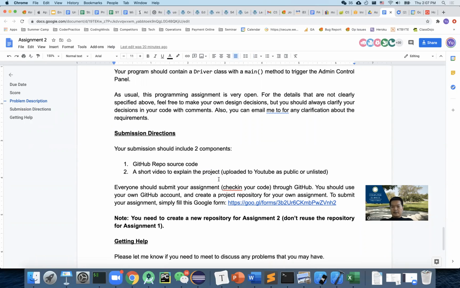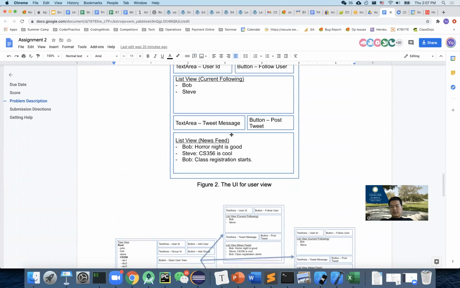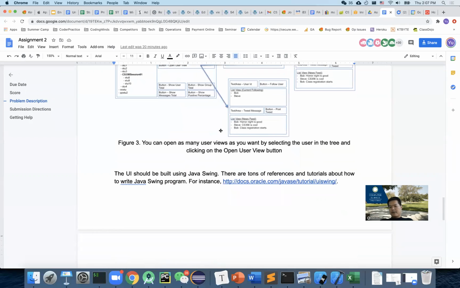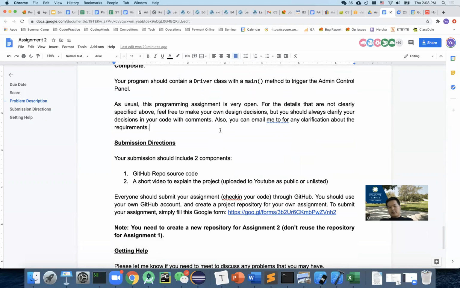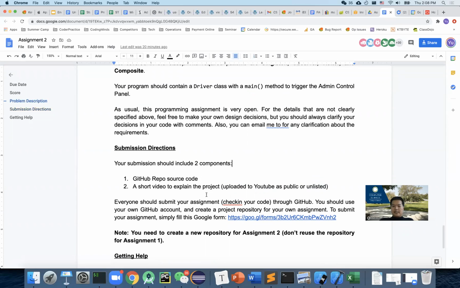So what you should do is to just do a screen recording of your running application, run your application, explain how it works, to give us a quick demo, and then just point out how you apply the patterns very briefly. Okay, the video could be less than 2 minutes. The main thing is we want to see how you run your project, what the project will look like, and then get that video to YouTube. You can just make it unlisted if you don't want other people to see, and we just need the link. All right. That's a new requirement, because previously we had too many issues running everyone's project. We can't run it. Sometimes you didn't push the right thing. There are too many issues.